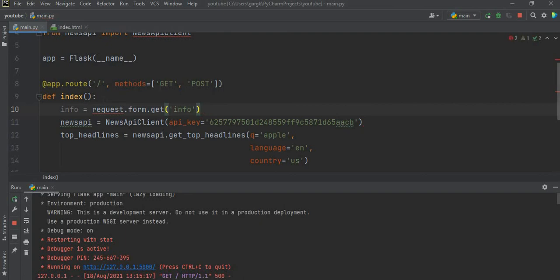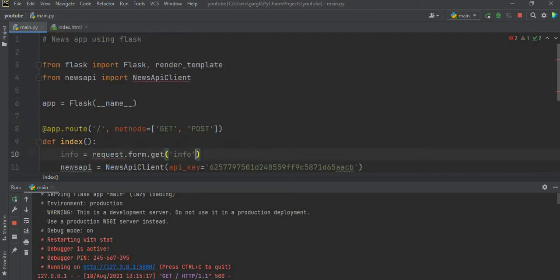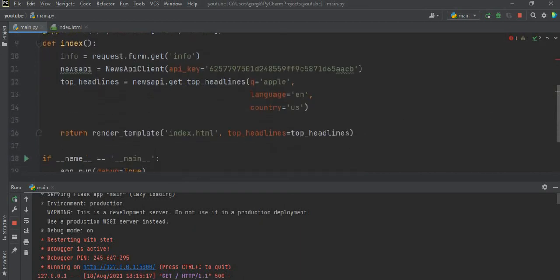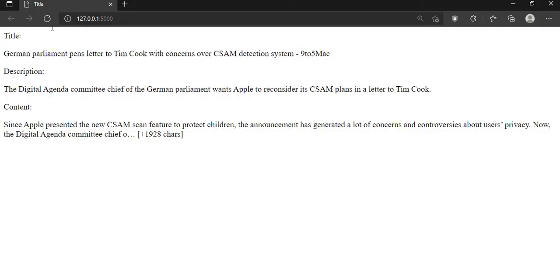Okay, but here it's showing an error because I have not imported request from Flask. So go here and write request. For now, let's just return info and see what the output is.